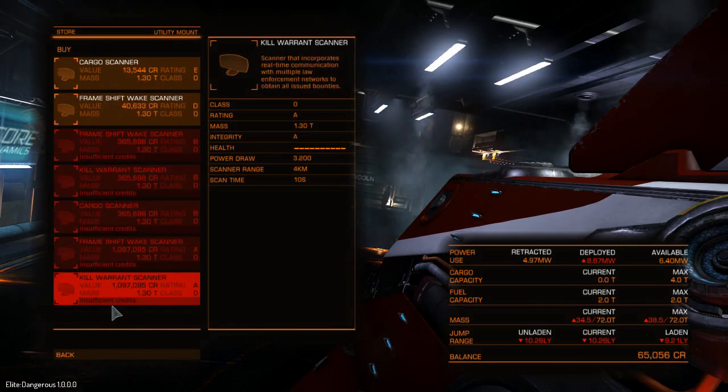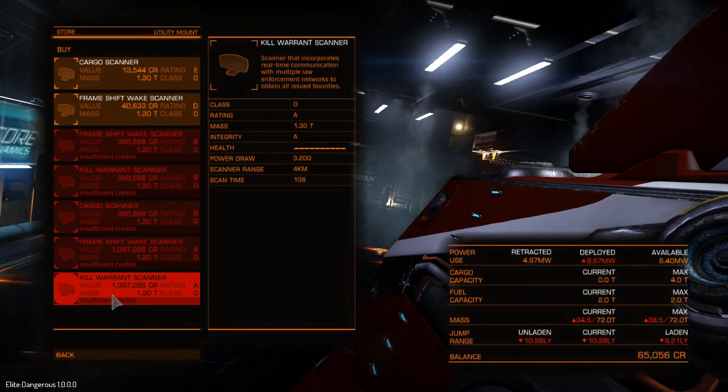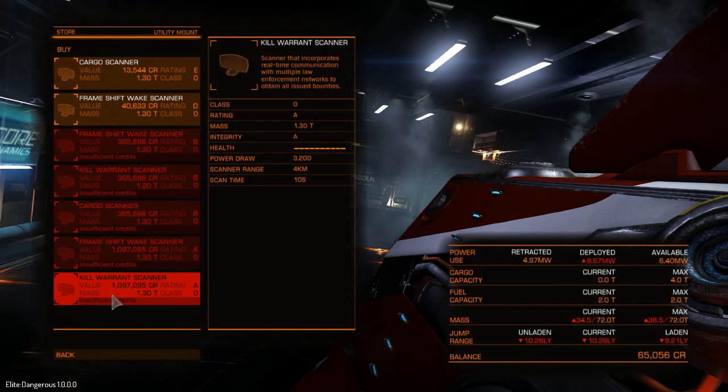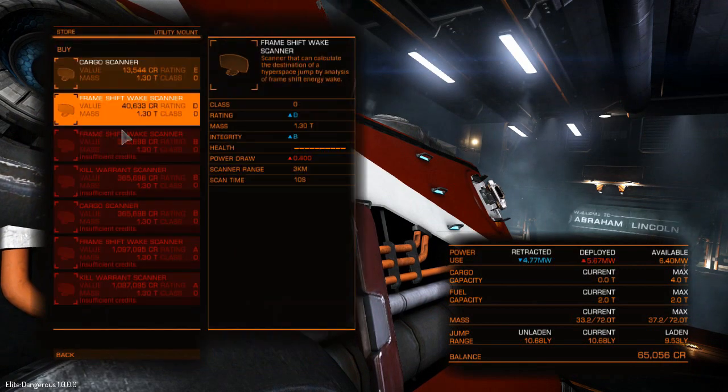And then you can also get, I can't really see them here, but there are kill warrant scanners as well. This allows you to scan people around you that have bounties on them, so you can find them more quickly, and so you can get the information on them more quickly, so you know that they're wanted without having to sit there for 20 seconds or so waiting for the wanted status to come up. Let's go back into that, and utility mount, again, this is the heatsink launcher that I have.